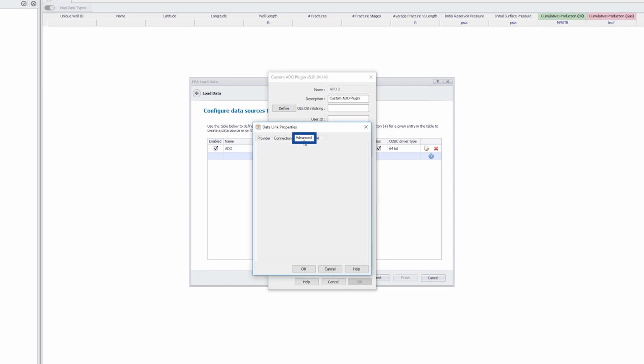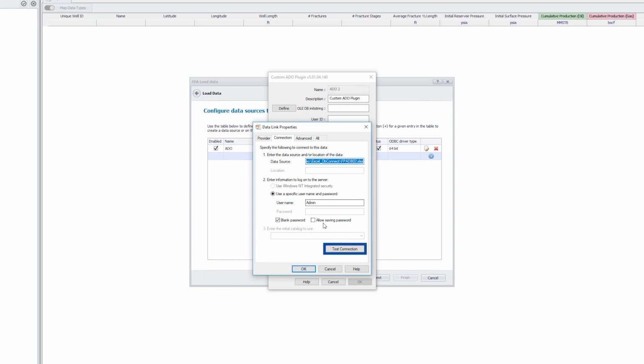Go to the Advanced tab and set Access Permissions to Read Only, and click the Test Connection button. Once the connection to the database is established, close the Message and Data Link dialog by clicking OK.